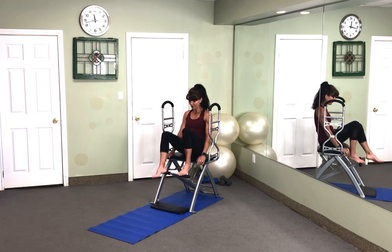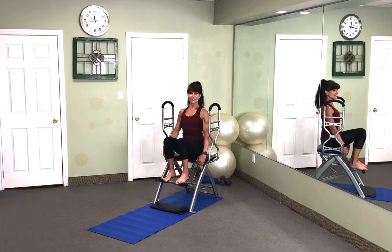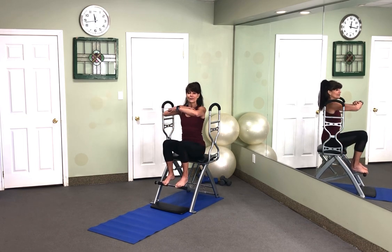And with the warm-up, you're going to start with your pedals together. You're going to sit nice and tall. Relax those shoulders down and back with a nice tall posture, zipping up through the core. And with your hands, you can have them either relaxed down by your side, or if you'd like to challenge it more, bring them up.